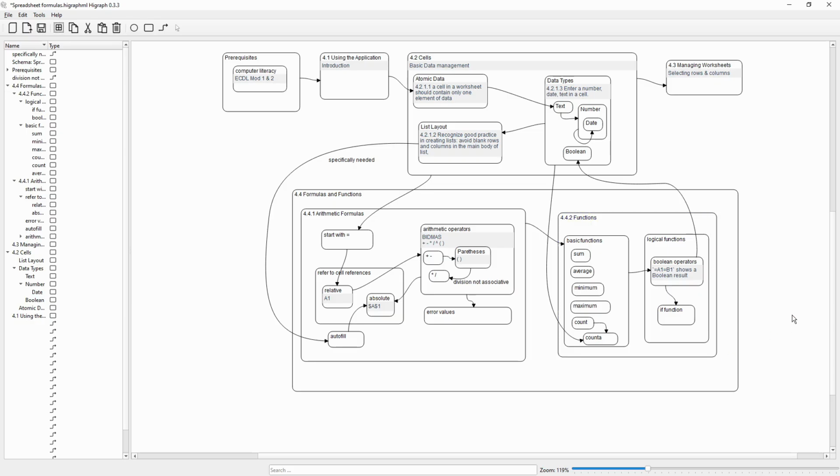Models have to be practical. Why am I modeling? I am modeling in order to know how to teach and to make sure that I don't dive in teaching the operators if I haven't taught cell referencing, that I don't try and teach formulas before I've taught data typing, and that I get my sequencing right, and that kids can see, oh, I need to understand this from that. And that gives us a graph, schema and taxonomy that you can use to teach. Of a scheme of work, of a schema, a knowledge space actually, for teaching formulae in spreadsheets. Hopefully helpful.